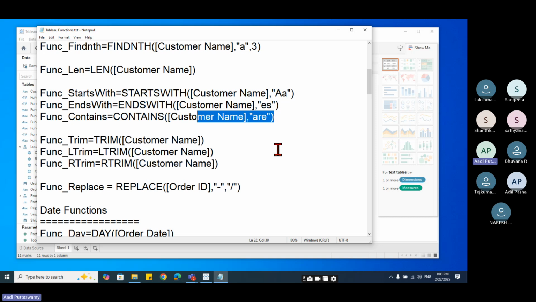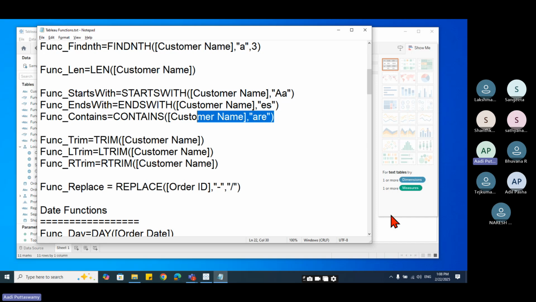The next one, what we have is trim. Please try it yourself, because I don't have the data. I'll tell you what this will do. Trim will remove the unwanted spaces, like what we do in Excel, same thing we can do here also. Otherwise, I have this replace. Replace is exactly equivalent to substitute in Excel. So I have hyphens in the sub columns. I want to change the hyphen to slash. Then I can use this. The same example I've used in our Excel also, right?